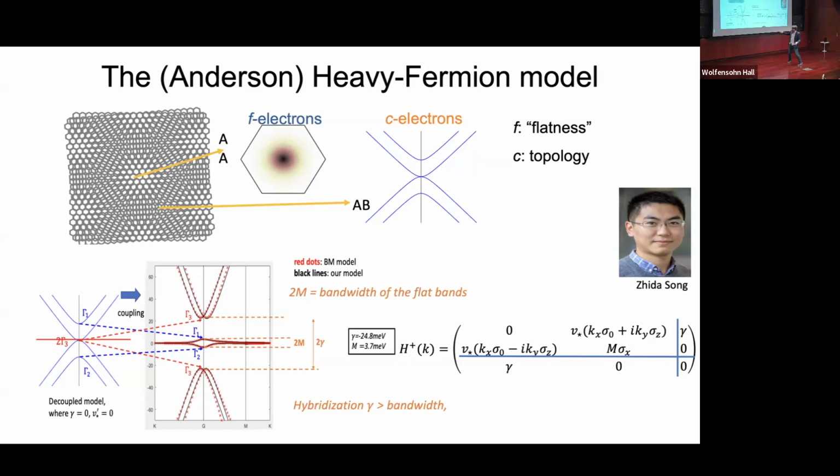What happens if I close this gap and then I close this one, so I get two topological phases, which leaves the band still topological afterwards. So in this case, I cannot do it, which is really the reason why this has to be described by a C electron, which is a continuum electron, and this double vortex is really the topology of the C electron. Now, generically, if I have Berry curvature, what I would do, for example, is just take a topological insulator.